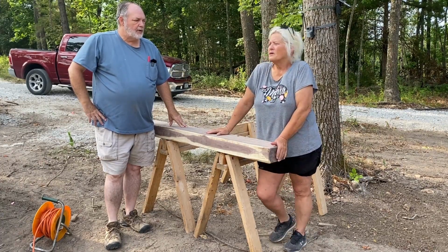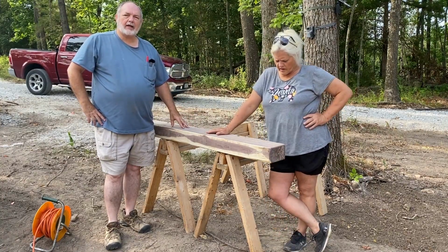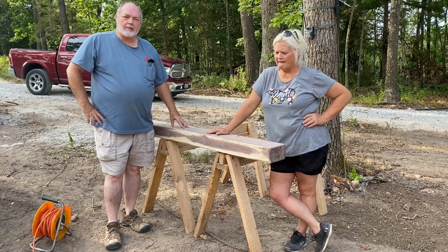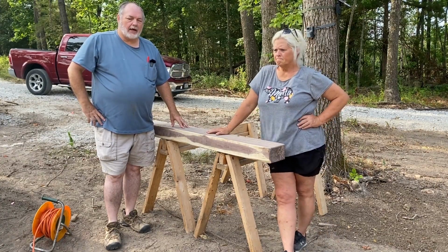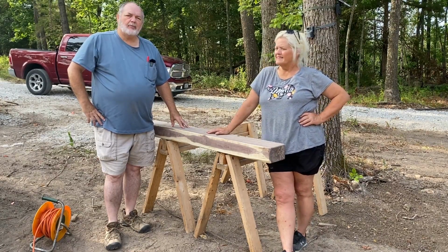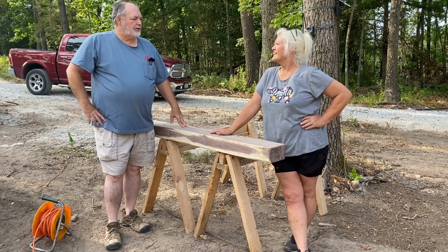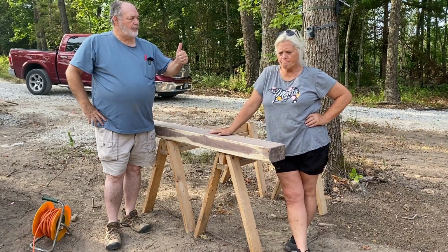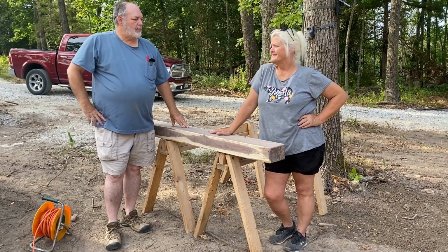No. But again, we're only doing that to help prevent some of the checking and cracking. Again, as Wifey said, this is still a temporary mantle. We have a red oak log that we have drying that will become our permanent mantle. But we just wanted something up temporarily, and who knows, once we put it up, if we like it, we like it. So we'll take a few clips of once we get it up. Give us thumbs up, thumbs down. Do you like the black walnut?